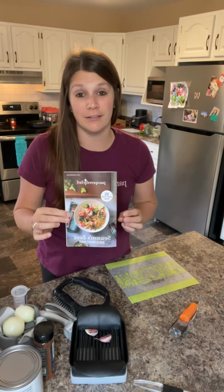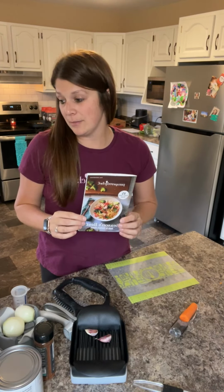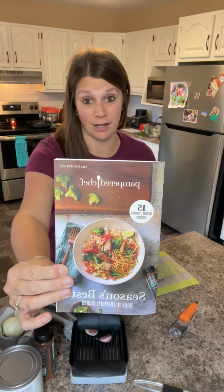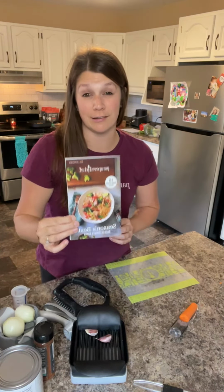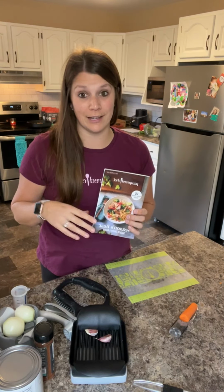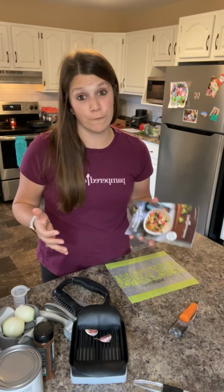So what we've done is a teammate and I have taken 4 of the recipes that come out of this season's best, and used the 3 seasonings from the season's best bundle, and we created 4 freezer meals.